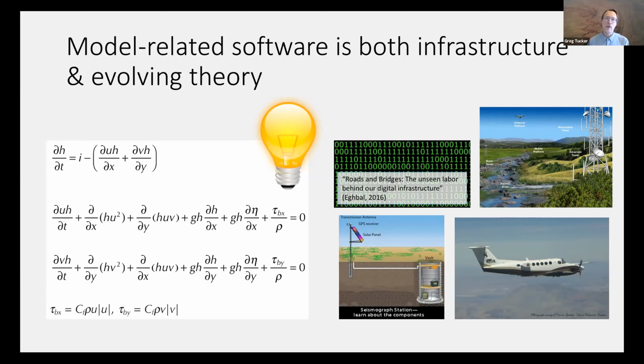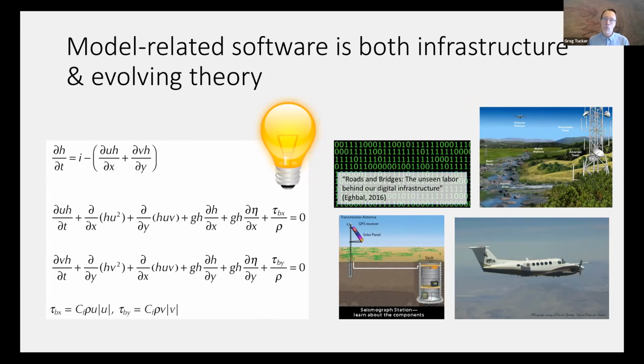But at the same time, modeling software in particular is not just infrastructure, it's also ideas. It is an embodiment of our evolving theory. And if our fields are evolving fast, as we hope they are, that means that the software infrastructure itself has to be changing, adapting, growing and refining. So it's sort of an extra requirement. It's not a matter of building something and then leaving it sit on the desk for the next 15 years. It has to be flexible enough to keep up with our ideas and help us push forward.